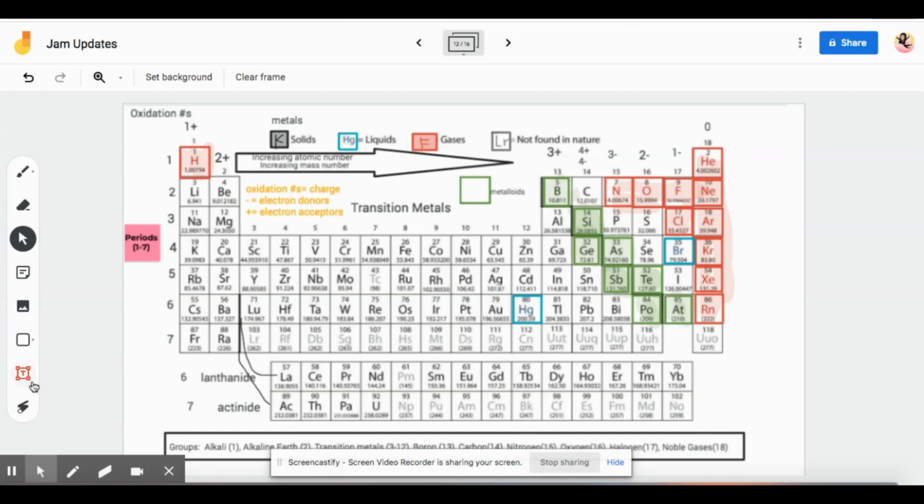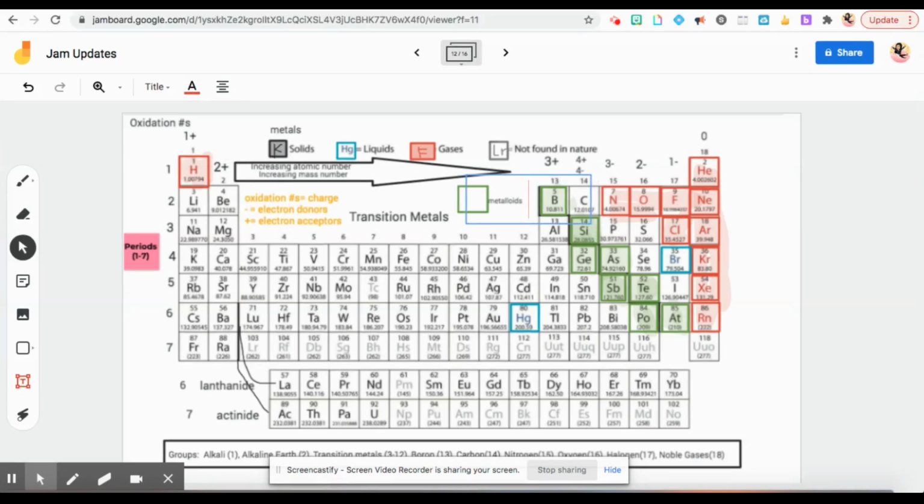And then I let my students use these tools here in annotating the trends in the periodic table. So we use these different shapes, the text box. We use also different colors and the fill colors in understanding the periodic table.